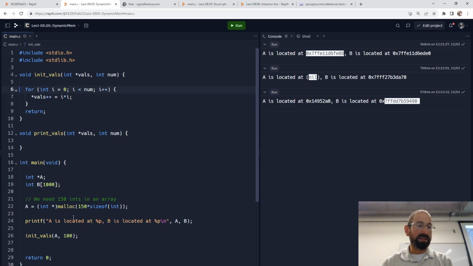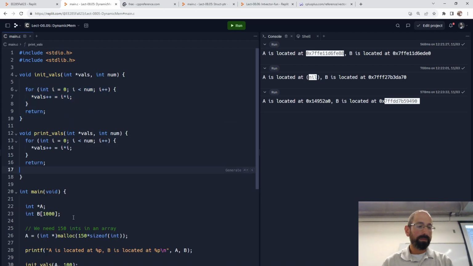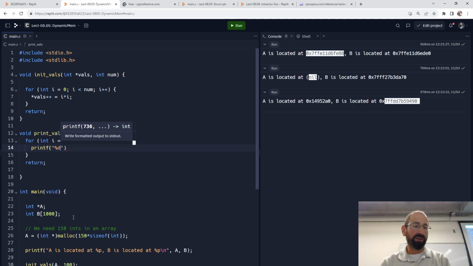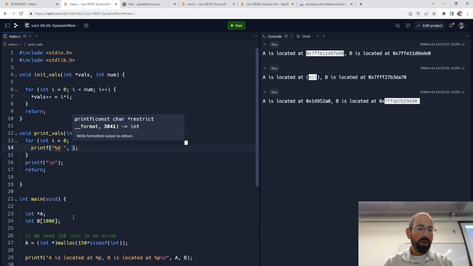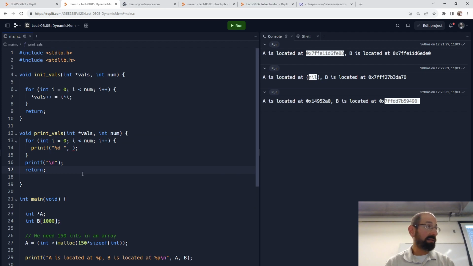And we can kind of copy paste here. Instead of that, we want to do a printf of the values, right? For now, we don't have to be very clever. We can just do %d and a space, and then print a new line at the very end. We don't have to make it look good or anything. Given that pointer syntax, vals, we can also recognize the fact that not all pointers have to point to an array, but you can treat that pointer as pointing to an array.